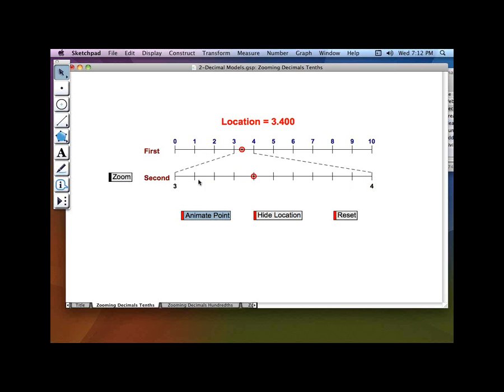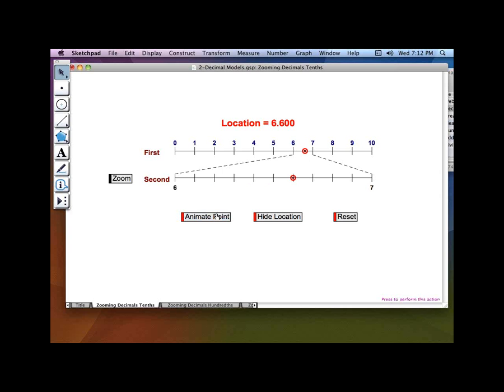And every time it's gone all the way across 10/10, our point here on the first number line goes from one whole number, for instance here 5, to the next whole number when our point on the second number line has traversed 10/10. So this model, by animating it, gives us a nice way to think about and actually visualize place value.